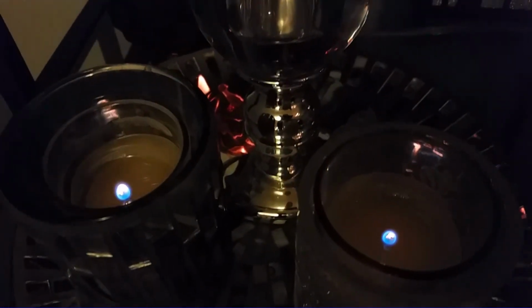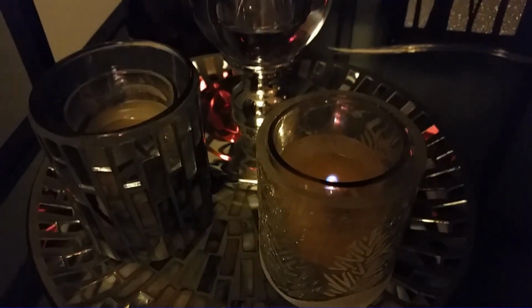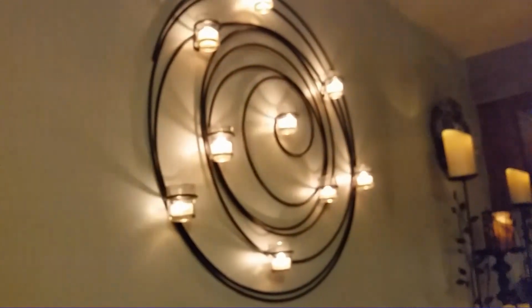I have the China Mosaic plate going with a votive holder, and then just one of the, I forget what this collection is called. And these votives are really struggling. The votives are Colonial Candle Vanilla Vetiver, which are the same tea lights that I have. Tea lights burning bright and strong. Votives, major puny wick syndrome. And I have the same thing going on in here. Puny wick syndrome. Luminara. But I love this set. This China Mosaic, I love the tray. I didn't get the hurricane holder, the large jar holder, which I'm sad about, but I'm really super happy that I was able to snag the trays.